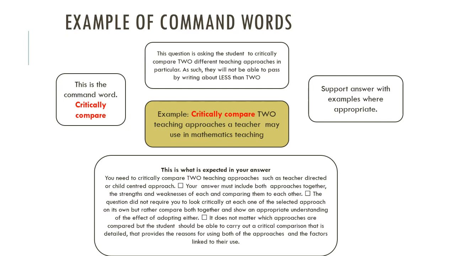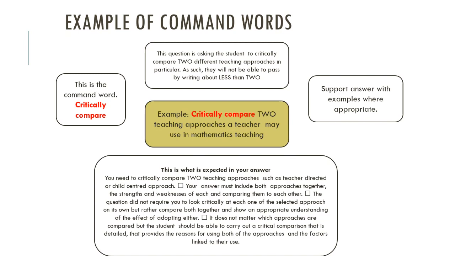If the student wrote about the teacher-directed approach and then explained the student-directed approach as well, the student is going to lose a lot of marks because the student did not compare. So what we expect the student to do is compare the two approaches, and support their answer with examples, right? So this is actually what is expected in a question like this.